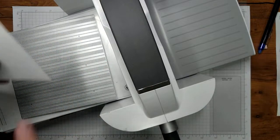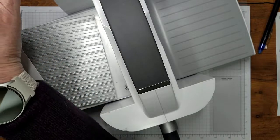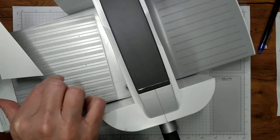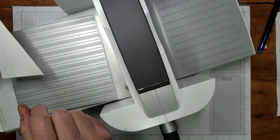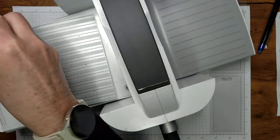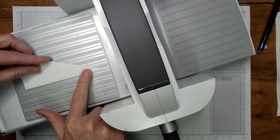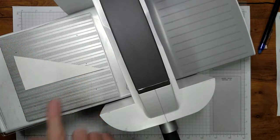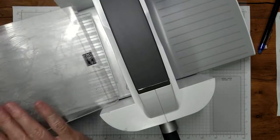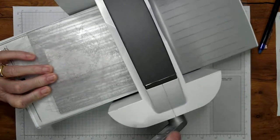So I'm going to come in. This is the way it's going to be on my card, in this direction, going from wide to thin, going up towards the left. This is the side I want the holes to be cut down into. So I'm just going to flip it over and line this up with any one of the lines on this die. It's that easy. Then I'm just going to come in with my cutting plate and roll that through.